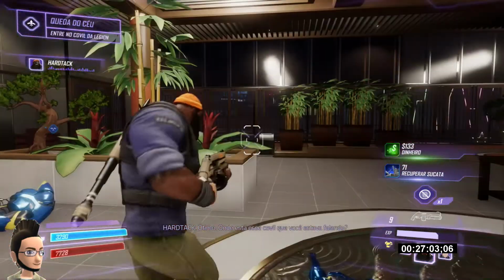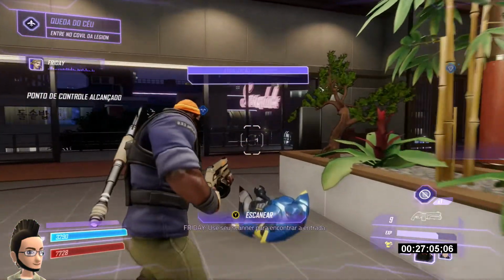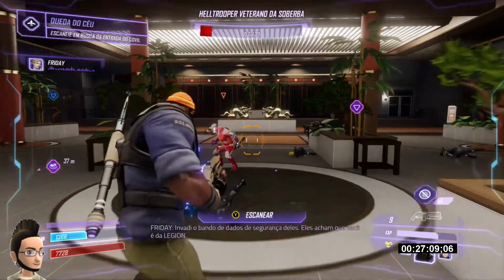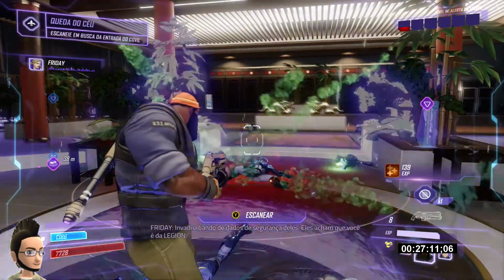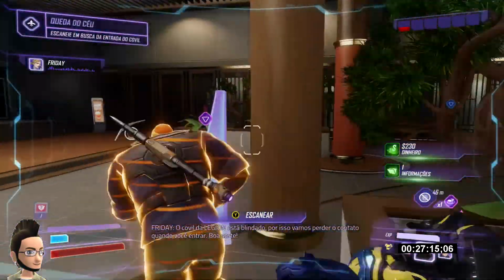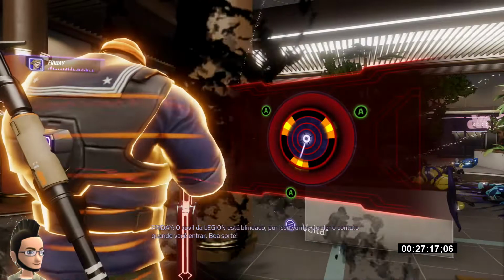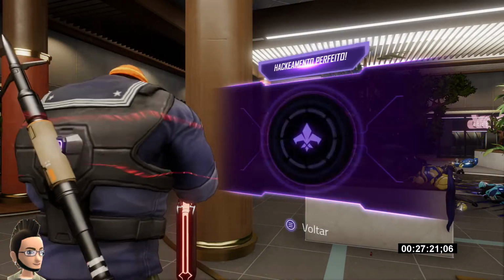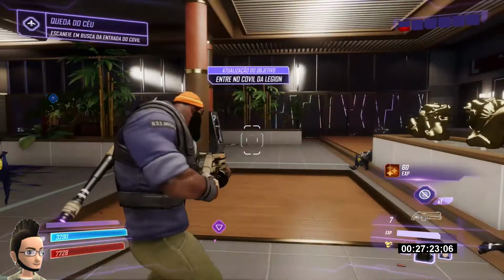Use your scanner to find the entrance. They just gonna let me in? I hacked their security database. They'll think you're Legion. Oh, that's some sneaky hacker shit right there. Legion lairs are shielded, so we'll lose contact once you're in. Good luck. Come on in.